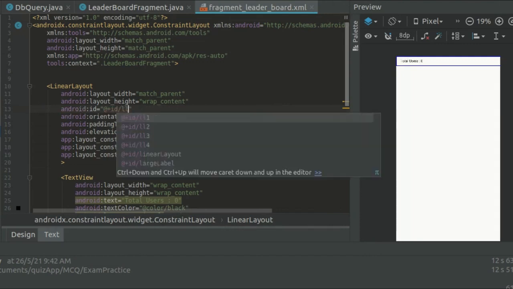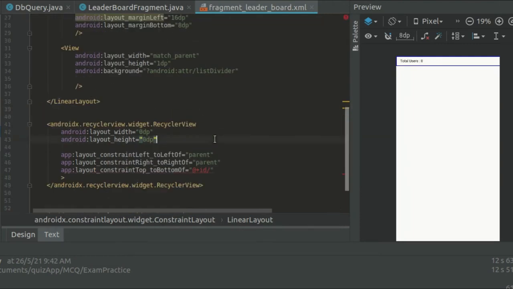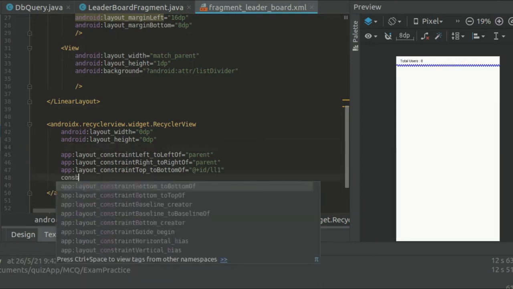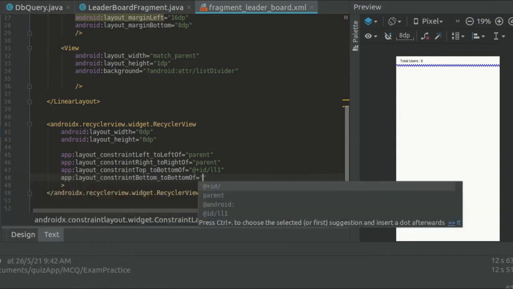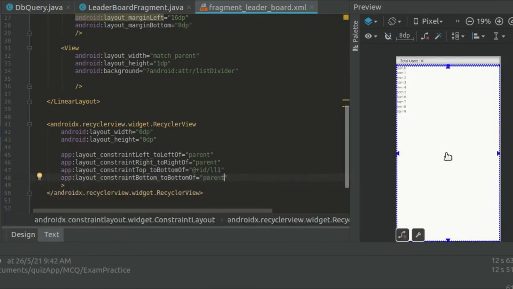let's say linear layout 1, then it is bottom of this linear layout 1. Okay, this is the starting point from top, and from bottom also constrain bottom to the bottom of parent. Okay, so this is our first recycler view in the second segment.